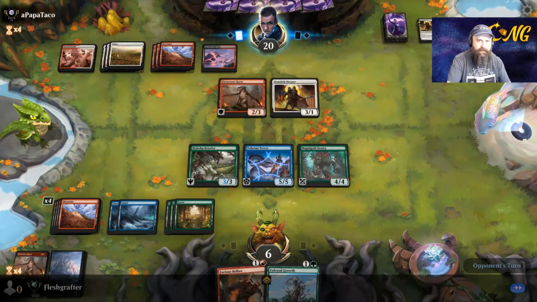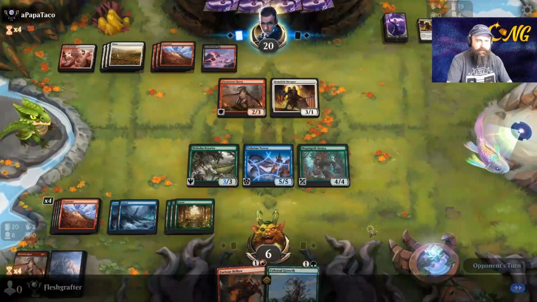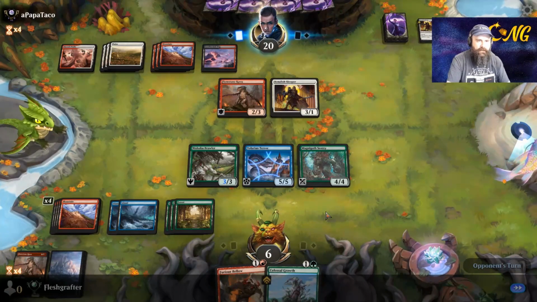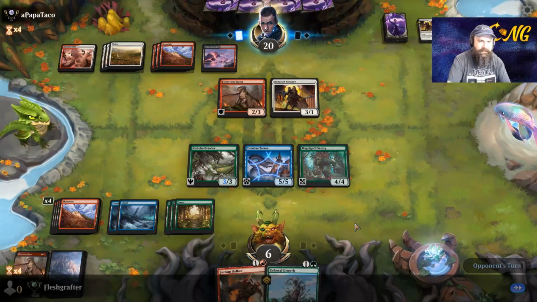Because we know the opponent does play Heroic Charge. Gives all their creatures +2/+1 and trample if they kick it. So just holding back one blocker or two blockers isn't enough. Because after all, they do have a Menace on the Kavu, so it does require two things to block it.